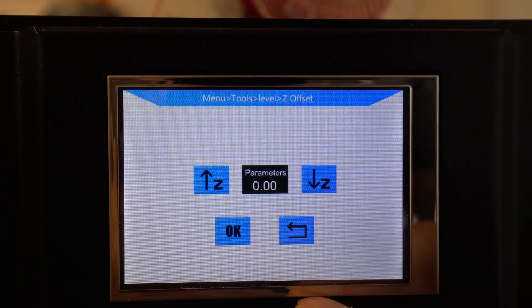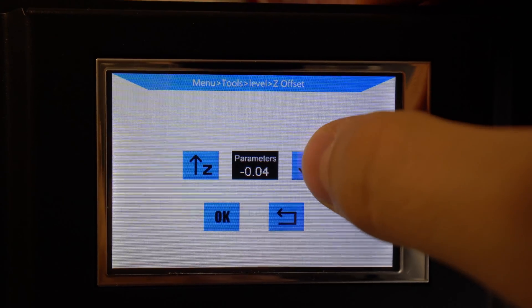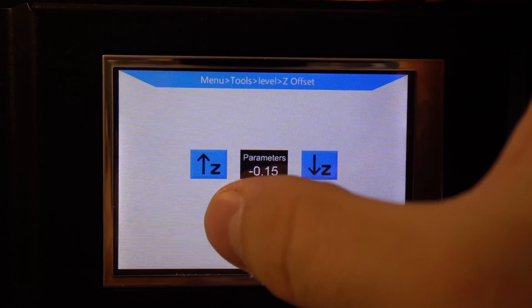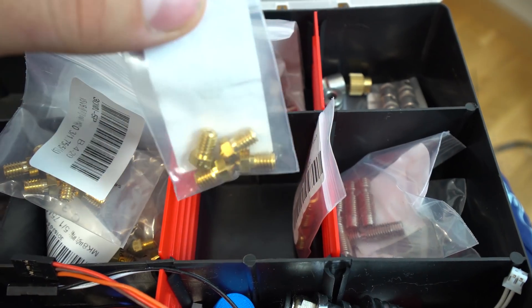After that, remove the magnetic probe and click on the level test. The printer will start printing around 4mm away from the glass plate, and you just click adjust and correct the Z offset until you get a nice and even first layer. That's pretty much it — easy and simple. Once you complete the leveling procedure, you don't need to level again for a very long time, though you do need to set a new Z offset if you change the nozzle. By the way, I think I know why Anycubic called this delta a predator.